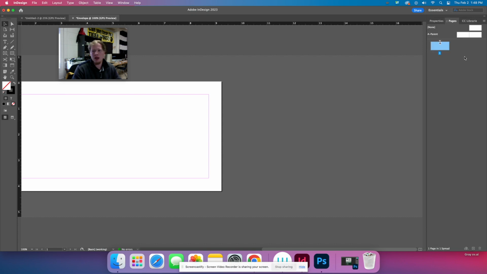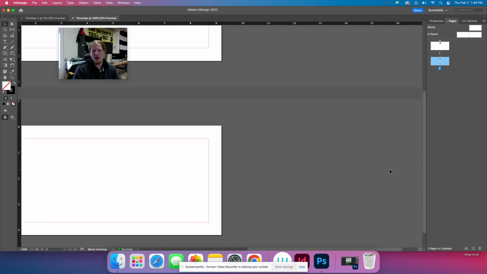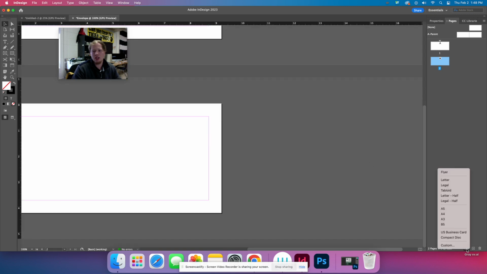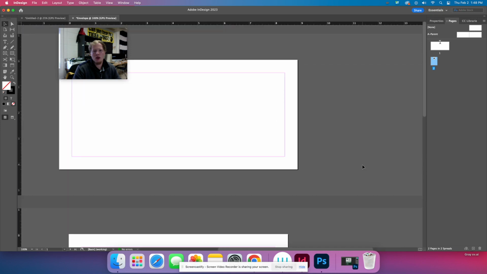If we click our next one, you've got our pages panel. The cool thing about your pages panel is you can see you've got a little plus sign down here at the bottom. So we could add pages, we could edit the sizes, whichever way. Let's add one, and now we've got one that would be an envelope. Let's say this one down on the bottom, we want to change it when that's selected. Let's make it a letter size. Okay, so we've got our envelope, we've got our letter to go in it, and now we've got both of our pages in one saved file, so we don't have to worry about that. That allows you to add stuff, alter stuff, get rid of it there. All right, so there's your properties and your pages panel.